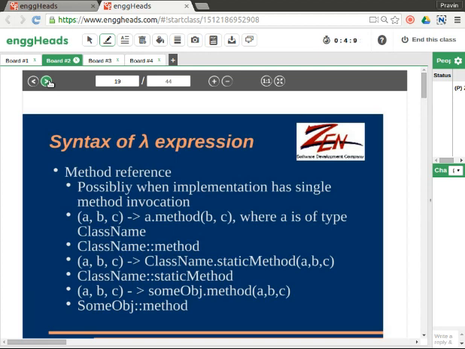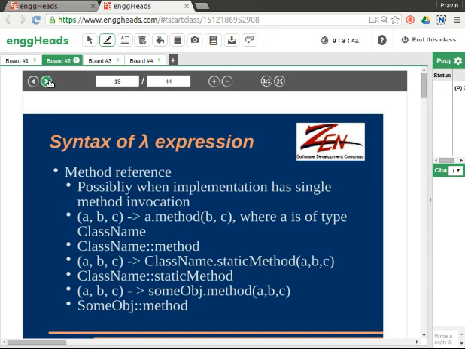And the third form of a method reference is where you have your 3 parameters, and you have some object available for use in your lambda. There is an instance variable, maybe of type string, and you are invoking a method on it.